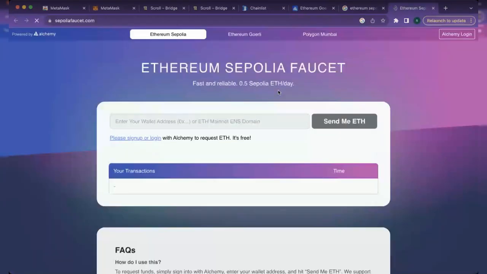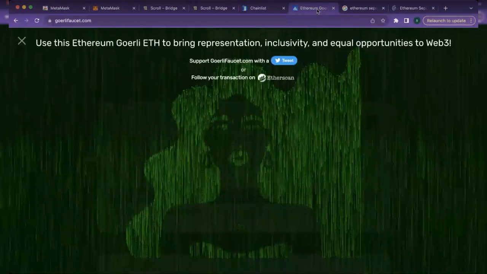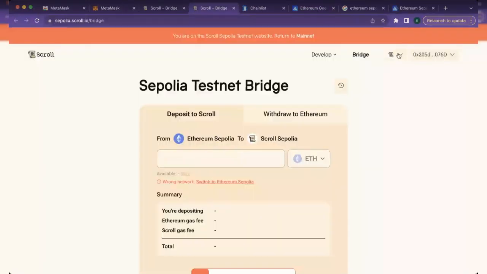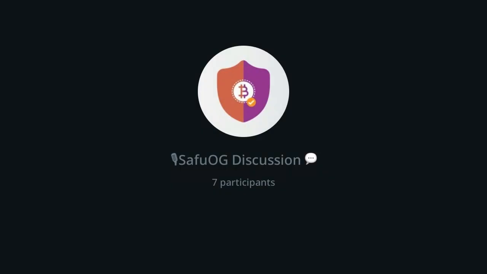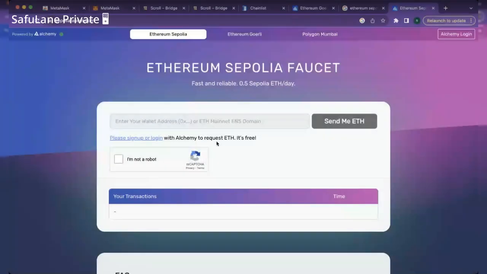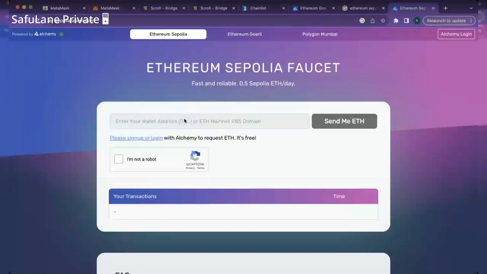Sometimes trying out all these things can be really stressful, and let's just take our time to get it once and for all. So that's why for me, I said personally I don't really do this because it's sometimes stressful, but there's no better way to make money, which of course you will have to undergo some stress. Okay, so let me deposit. Let me put in my address again. Please sign up or log in with Alchemy to request ETH. Okay.